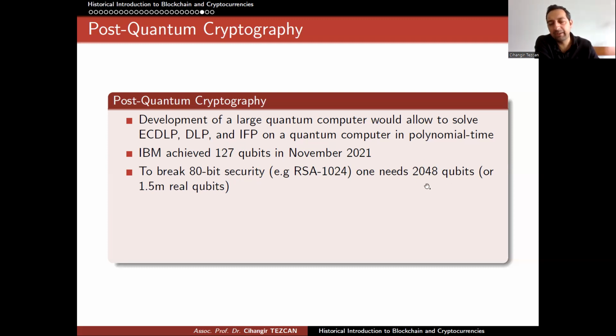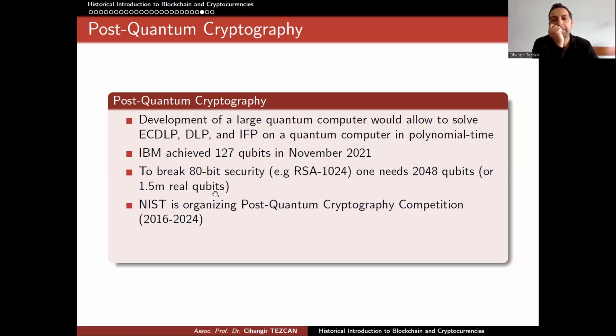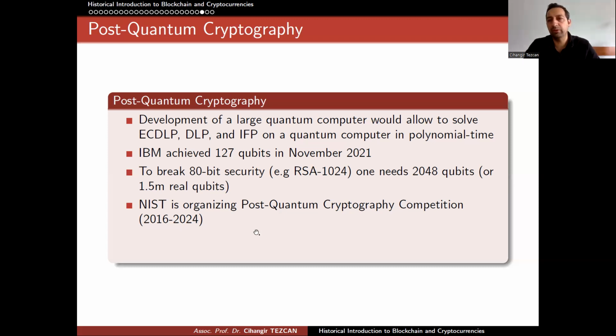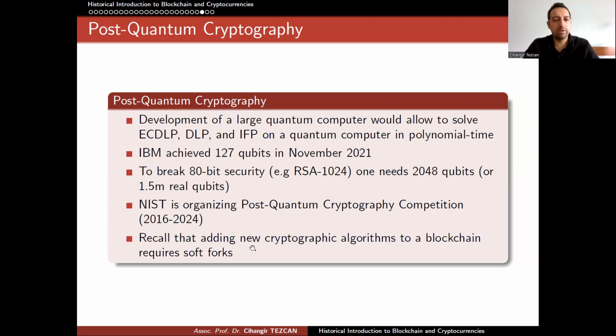these qubits generally have a lot of noise. So in order to have this many logical qubits, you probably need millions of real qubits in real life. So we are not thinking that quantum computers can be built in a very short time and break all of the cryptocurrencies. But NIST is organizing a post-quantum crypto competition anyway. There are currently some finalists and so on. We have some winners, and we can add these algorithms in the future to secure our system if somebody can build such a big quantum computer.